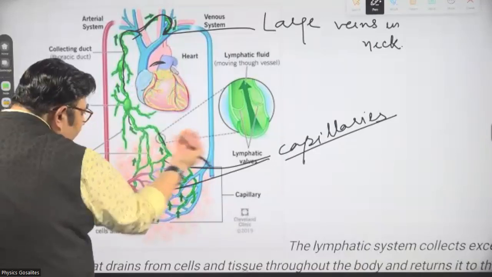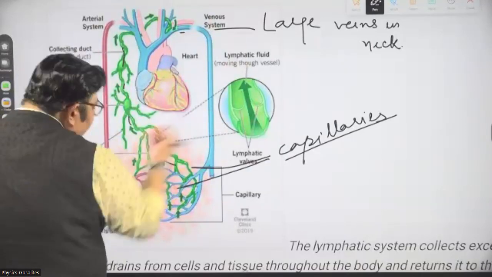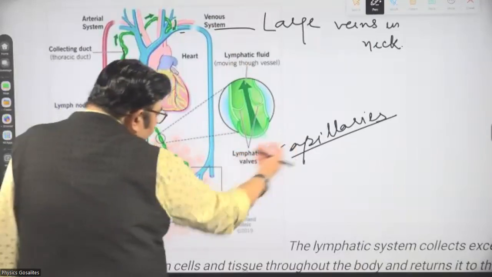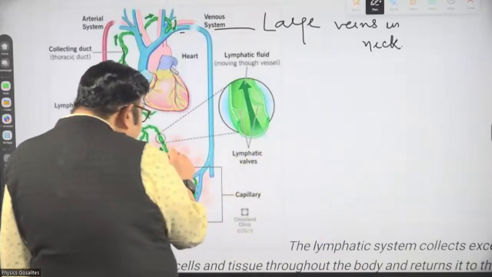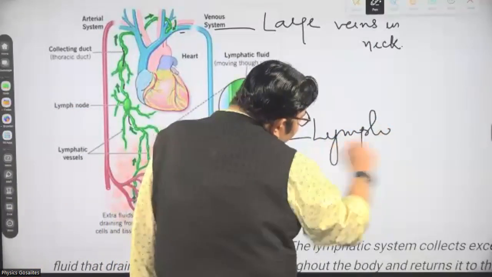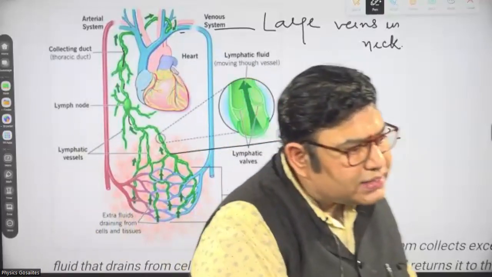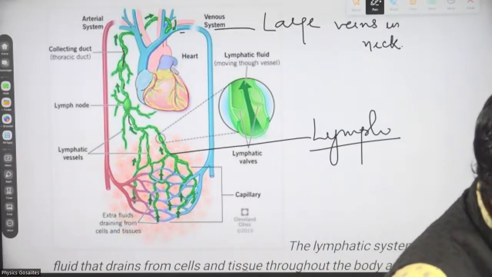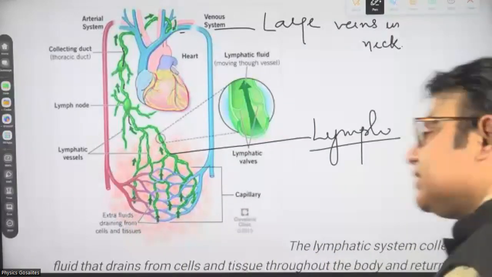And those filtering stations can be called the nodes. And this fluid is called the lymph, and those can be called the lymph nodes. So the fluid inside these green capillaries can be called the lymph. But can I call this lymph the same as interstitial fluid? Come on, can I call the lymph interstitial fluid?